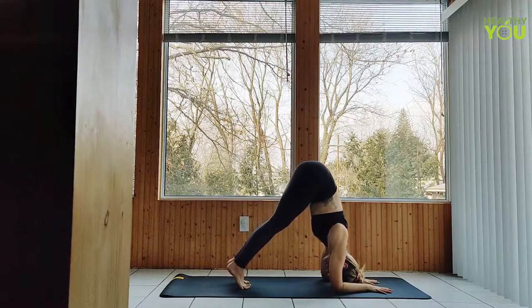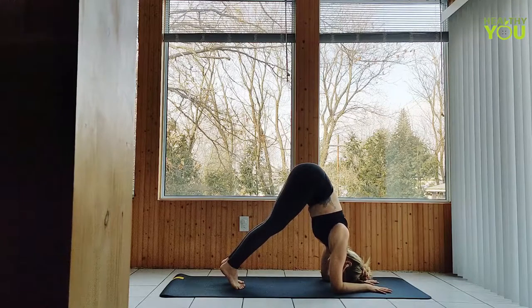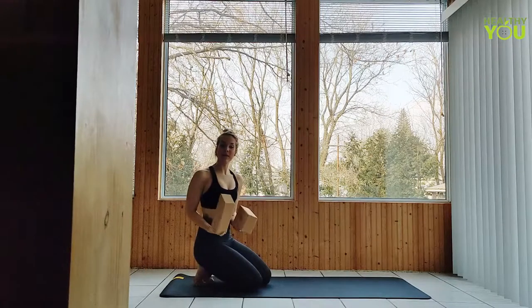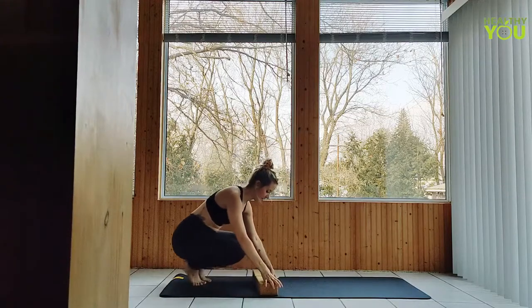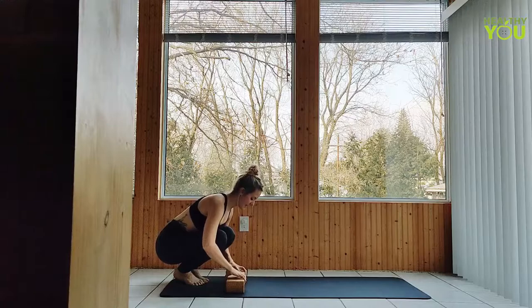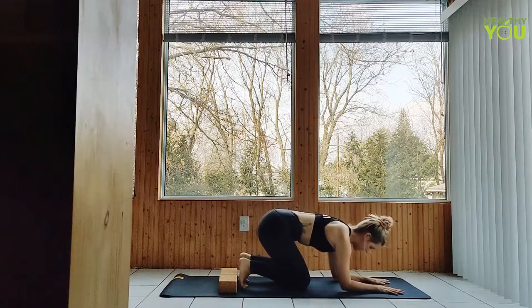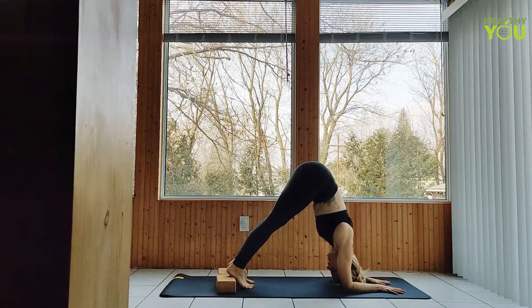And you'll notice that I'm keeping my heels elevated here. And that makes it a little bit easier. And then over time, we work towards grounding those as well. Another way to modify would be to place your heels on blocks. So same idea, we have our blocks positioned at the back of our mat. And as we go into our dolphin pose, we rest our heels on the blocks. This way we can still ground them down while reaching our hips up high. And that gives us one less thing to worry about so we can focus on the rest of the body.